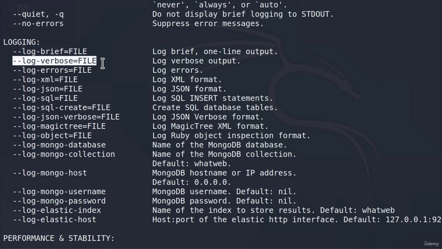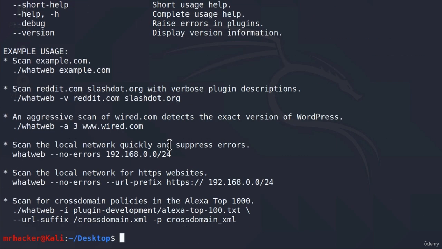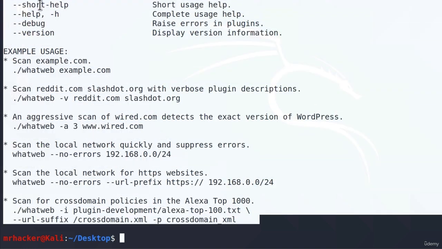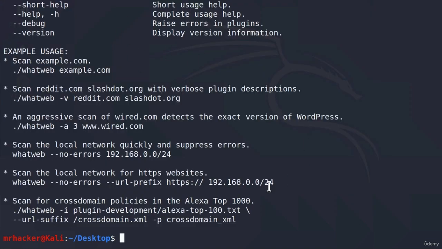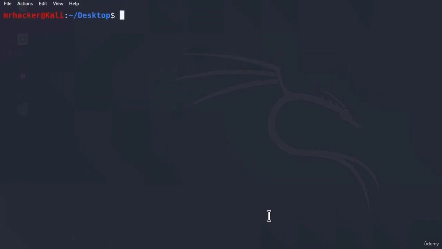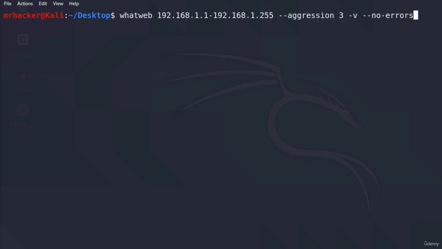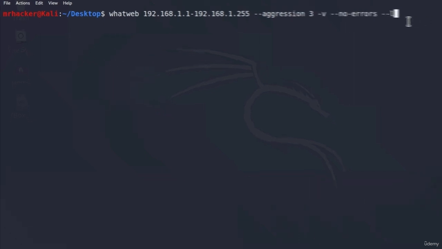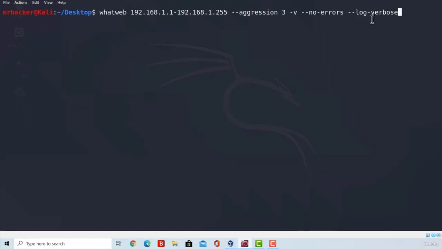So if I go down here, another useful command, once you have a bunch of things happening in your terminal, and by a bunch of things I mean just a bunch of text printed out, what we can do to get rid of this is run the command clear. This will clear our terminal so we get a much cleaner look. Now if I press the up arrow to find the command that we ran previously, and at the end I add --log-verbose equals, and here I can call the file results, for example.